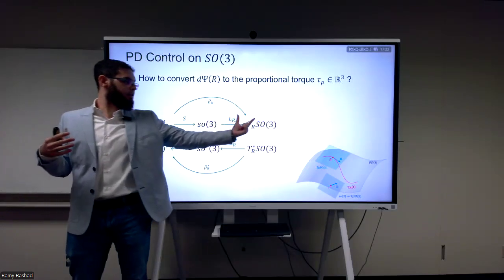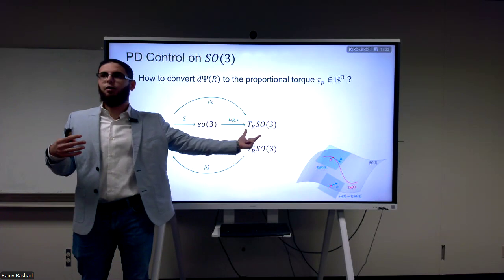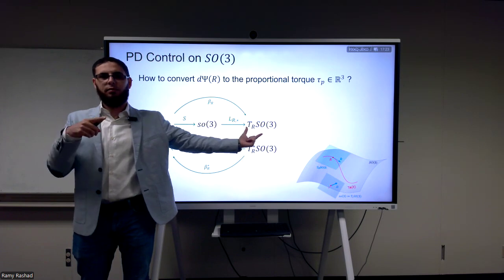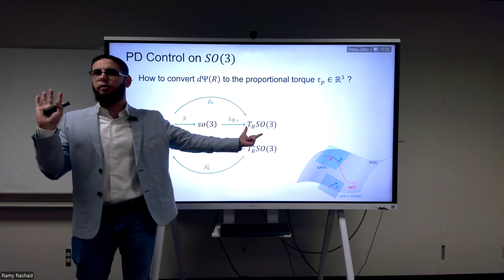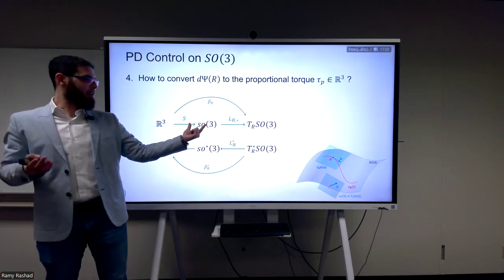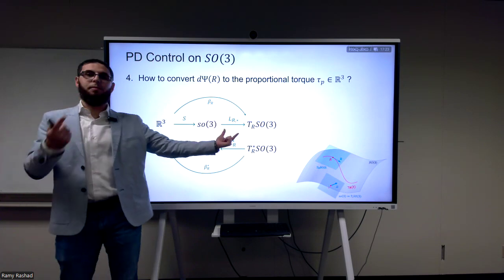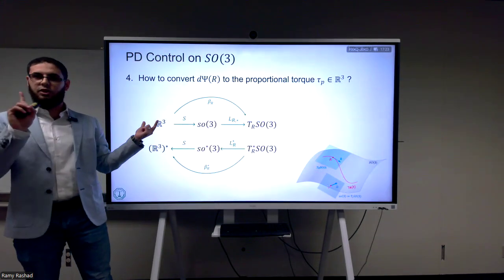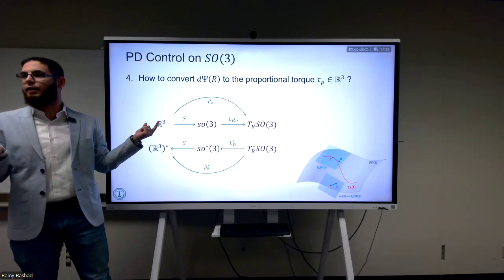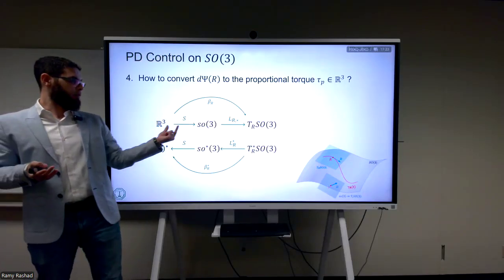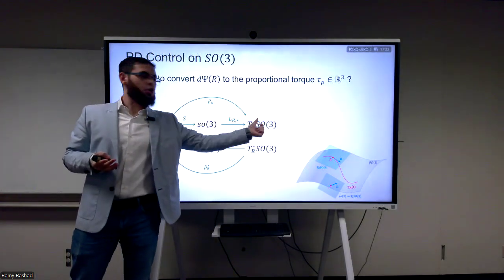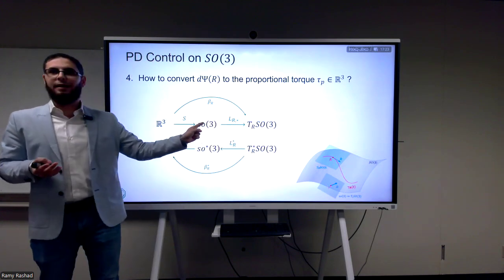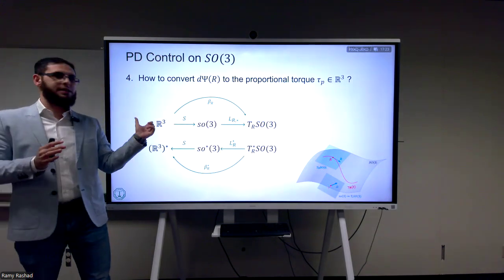I can map it to any element in the tangent space at R. How is this map defined? Multiplied from the right or the left? From the left by R. The example that we know is that omega tilde, when I multiply it by R from the left, I get R dot. By the way, this is just an example, I can do the same for any arbitrary vector. So R dot is given by LR star, R multiplied by omega tilde. And omega tilde is given by the function S that eats omega.